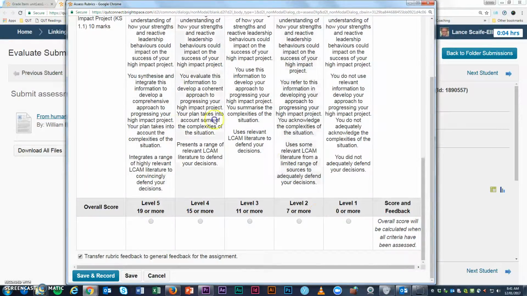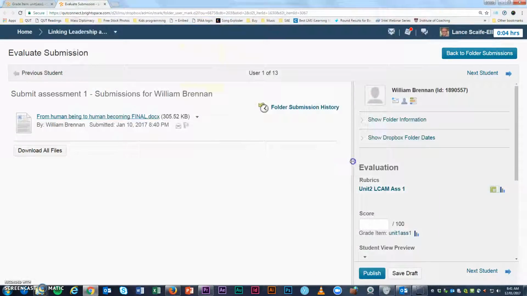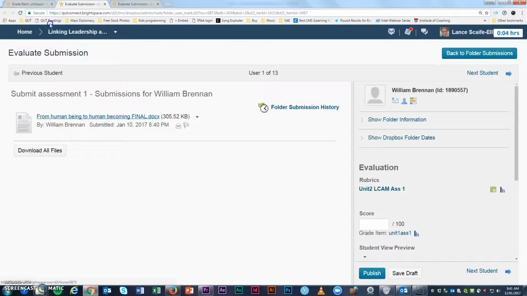However, this way is really just a way of seeing the rubric, and it doesn't actually show you this calculated score as you go. So we generally don't want to do that, but you can certainly download the grade here. I'm just going to go back. So clicking on this will give you the actual access to the assessment for the student.